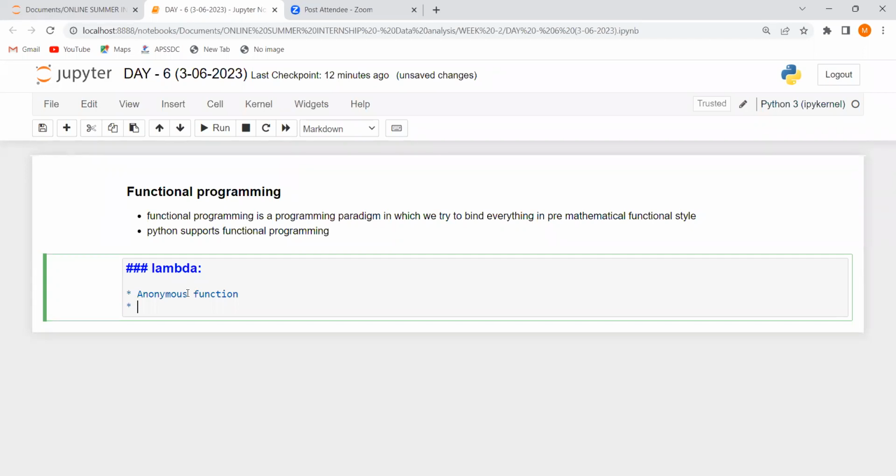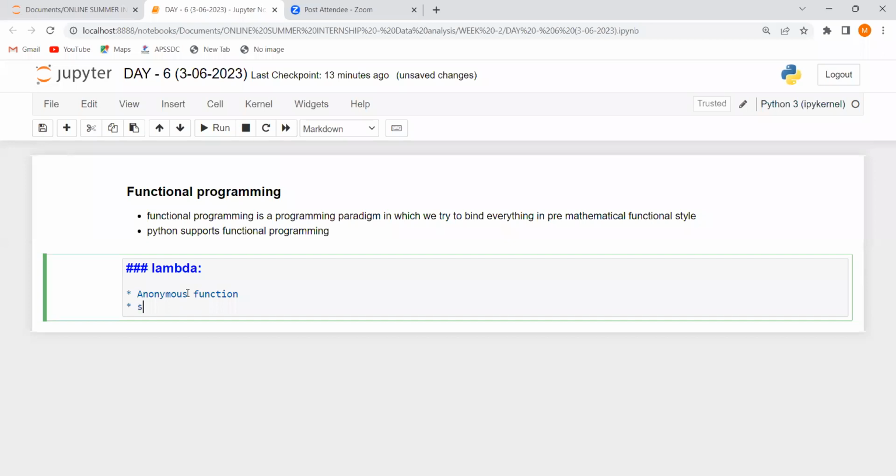Anonymous is nothing but without a name. Very good. So an anonymous function means it is defined without a name.